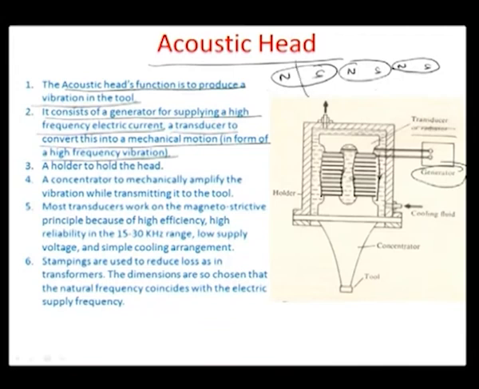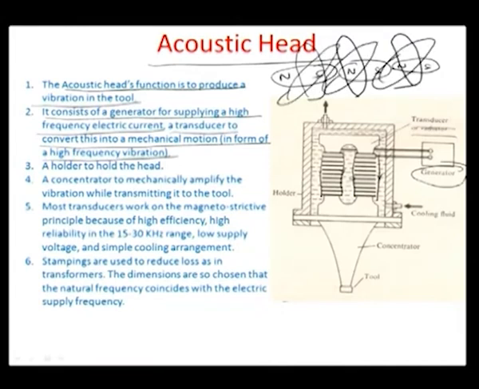So, this would change its shape, the dipoles would rotate, okay. So, it can go to this direction also, and it can go back again. So, overall the size of this material would keep on changing and vibrating on both sides. So, that is the case here. So, this whole thing is going up and down because of the change in the ambient magnetic field as done by the generator, and that is what magnetostrictive material does. And there is a holder to hold the head, of course.